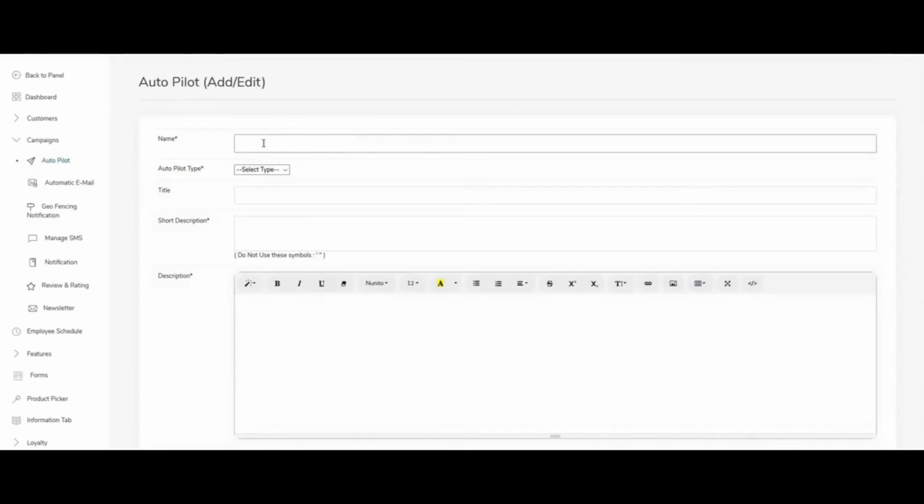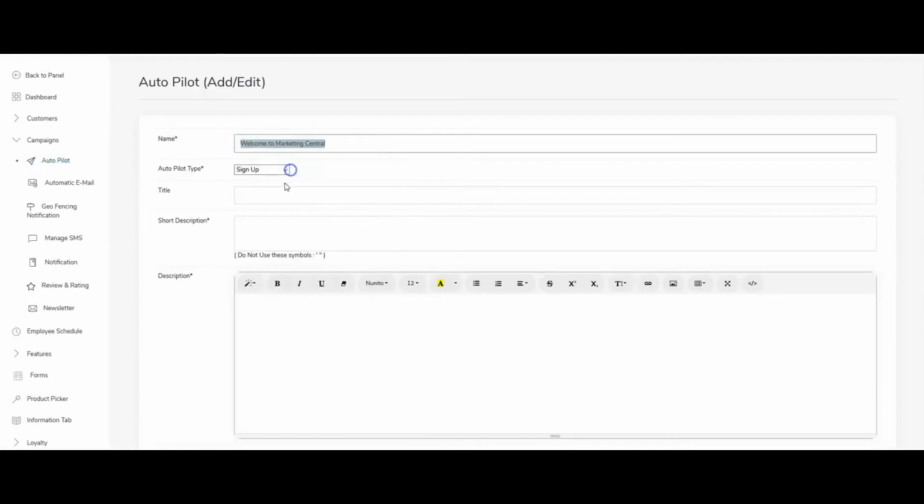So I'm going to create that. Welcome, again, it can be to whoever. This is going to be a marketing event to Marketing Central. Okay, this type of autopilot push notification, there's two options: a sign up or reminder. A sign up can only happen one time. So the first time someone downloads the app, they will get this sign up message.